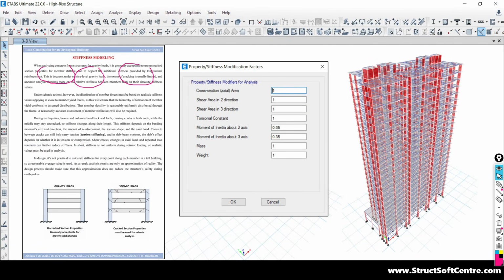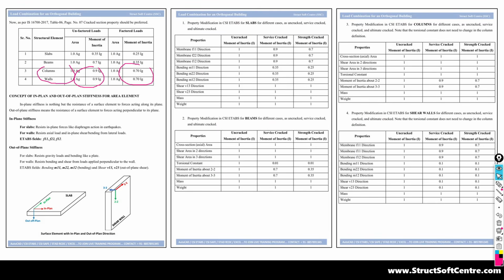And stiffness modeling: property modifier, stiffness modifier, strength modifier. As per your IS 1893, as per IS 16700 2017, these codes are required to do the property modification: property modifier, stiffness modifier, strength modifier, sectional modifier. How to implement the sectional modifier, stiffness modifier?